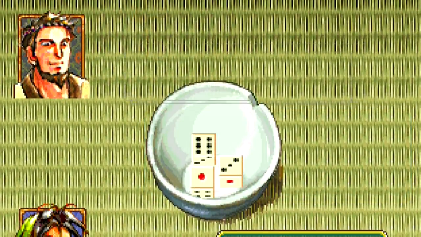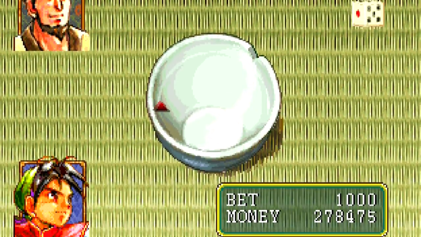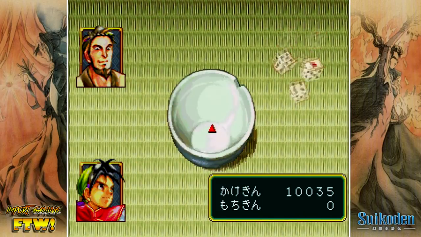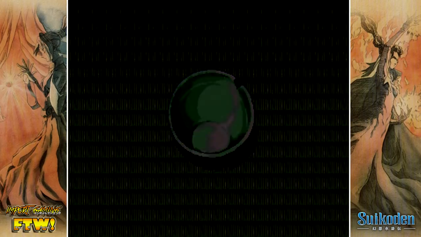Also, in the original version, although Taiho says you need to bet all of your money to prove your luck to him in order to use his boat, he will actually only require a 1,000 potch buy-in. In this version, he actually does take all of your money if you lose, so you'll probably find yourself much more frustrated getting past this part of the game in the port.